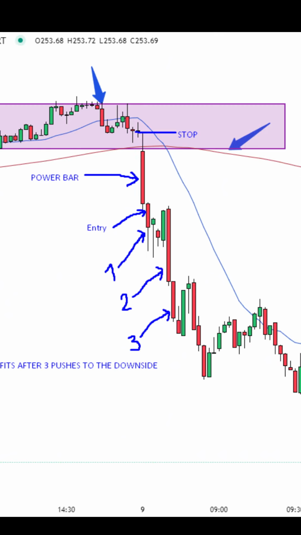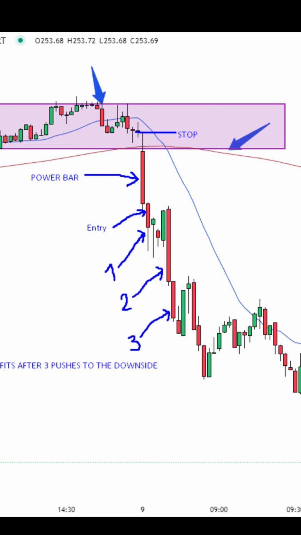Now, after you have your narrow state stock with a powerful first 2 minutes bar in the opening, when do you get in? You get in the moment the price goes one tick higher or lower than the powerful bar. Here are some examples. Here in Apple, the stock opens with a powerful bar to the downside. When do we enter? Yes, that's right. We enter one tick below that bar, and the stop is going to be on the upside of that bar.